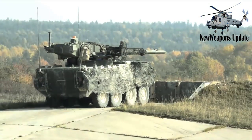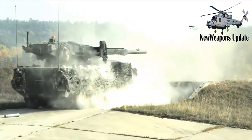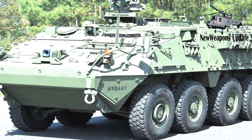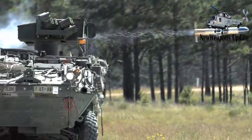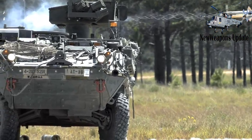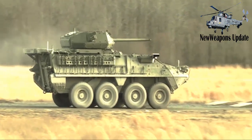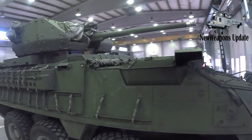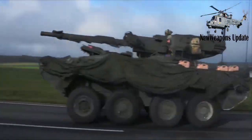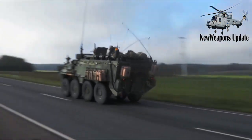In a recent announcement, the Army said that it has made the decision to integrate a 30mm gun weapon system on Stryker combat vehicles with improved hull design. According to a request posted on the Federal Business Opportunities website last year, the U.S. government has identified a requirement to integrate a 30mm weapon system on Stryker with the new underbody design known as the Stryker WV-Hull DVH Infantry Carrier Vehicle, ICVV, and the ECP-modified ICVV, ICVVA1.